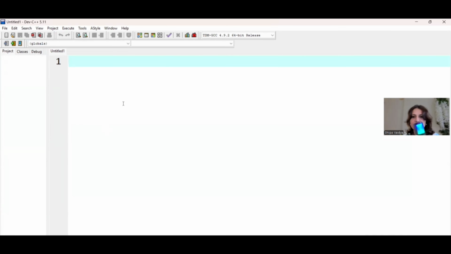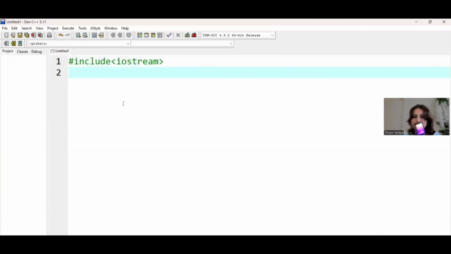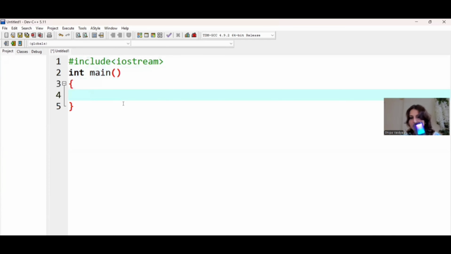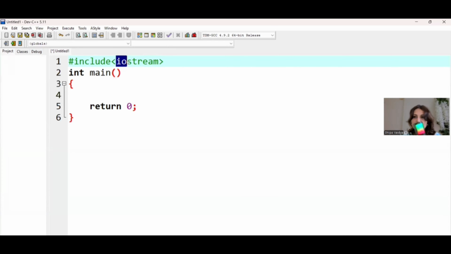So what we are going to do here is we'll write a body of C++. So usually if you have to print something onto the screen as an output, what I'll be doing is I'll write hash include iostream and then probably main. So here, whatever you write inside the main function, it is going to get executed. iostream is nothing but an input output stream.